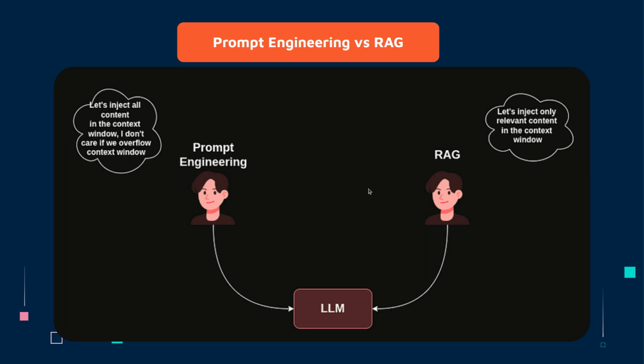So let's go now into prompt engineering versus RAG. We have looked at prompt engineering and we have looked at RAG. So what's the difference between the two? Let's start with prompt engineering. Prompt engineering is basically saying, you know what, in this use case of ours, let's just fit all the product information within the prompt as context, right? That's in-context learning, and that can lead to a bunch of issues as we've discussed. It's not only expensive, it can lead to lost in the middle and poor responses. And then we have RAG, which is saying, you know what, instead of fitting everything in, let's first search a database, retrieve only the relevant information, and pass only that relevant information as the prompt into our LLM.